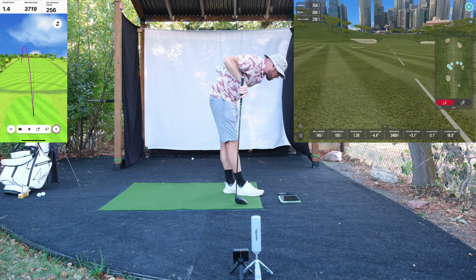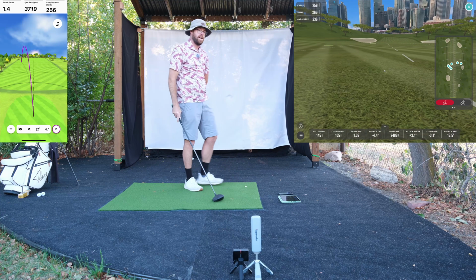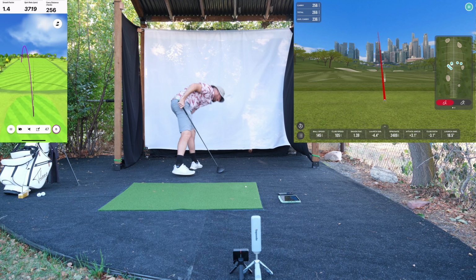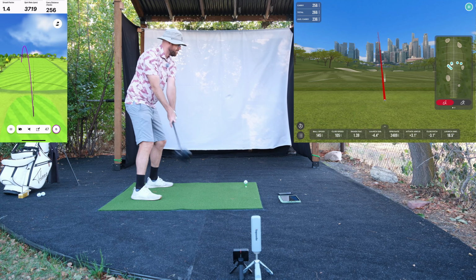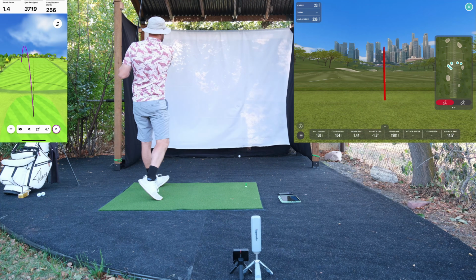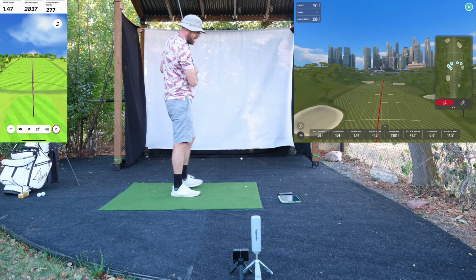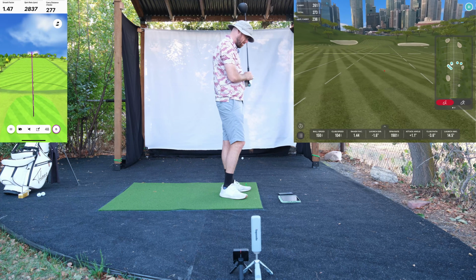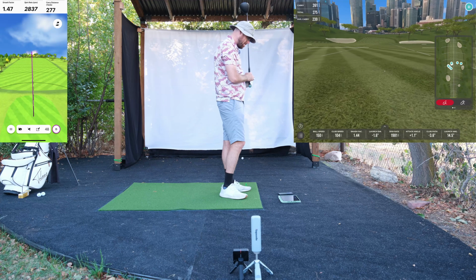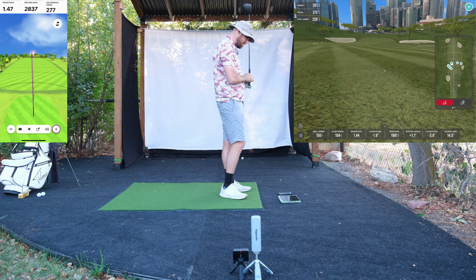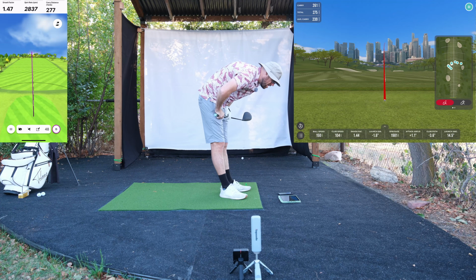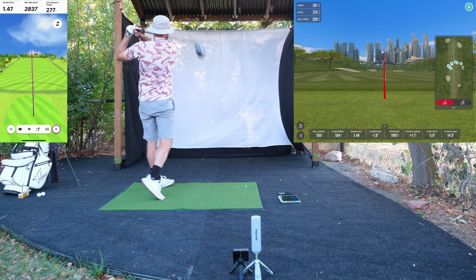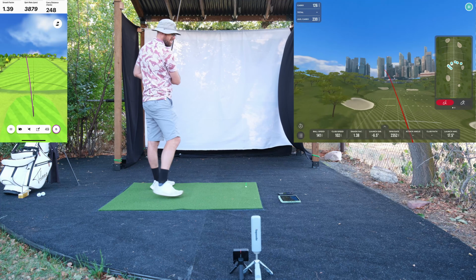Before I built this nicer backyard setup, I had a pretty ghetto setup and I just had my R10, and it did a lot of good things for me. It helped my game, it helped my ball striking. The Garmin R10 is still a very valuable tool for a golf simulator. It just doesn't give quite as much, quite as accurately measured data. It's not quite as comprehensive as the MLM2. But if you're using the Garmin R10 with an RCT ball, you're still going to get good data. It's still going to help you get better at golf. And most importantly, you're going to have a fun time with your golf sim.